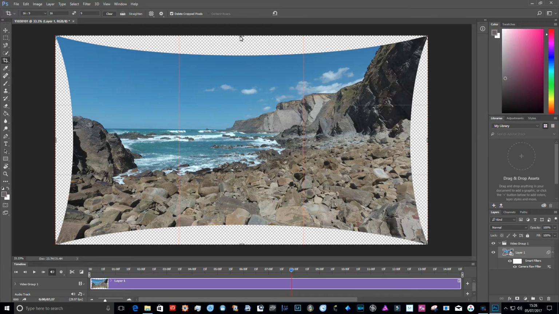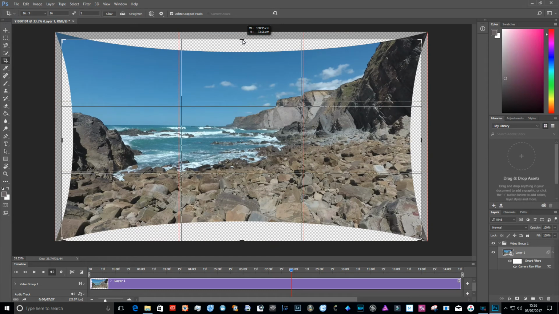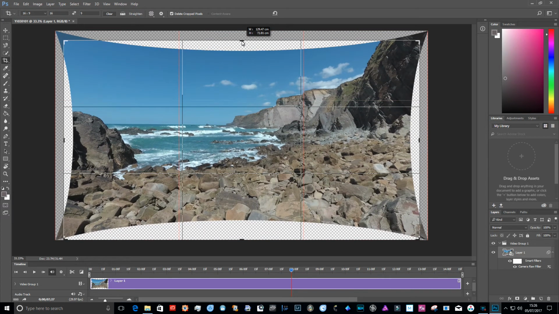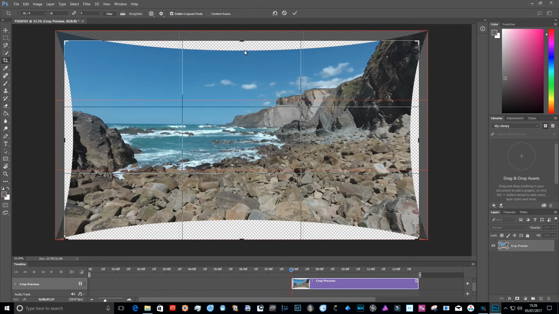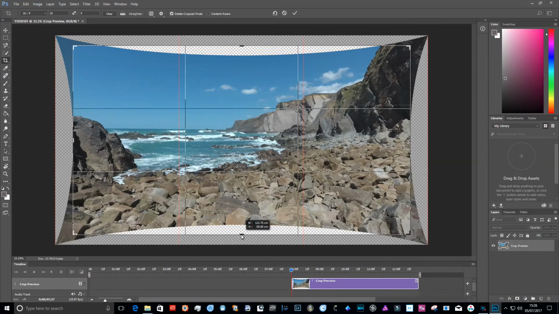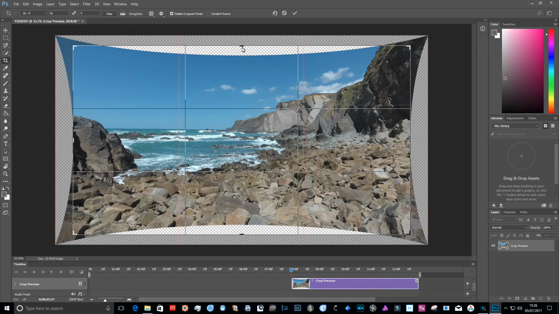And all I normally do is I reduce the top one down halfway towards the top line there, and then I go to the bottom, and then I move that one down halfway towards the bottom point, and I just keep doing that until I get this.